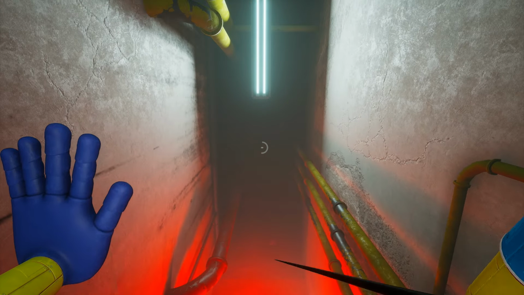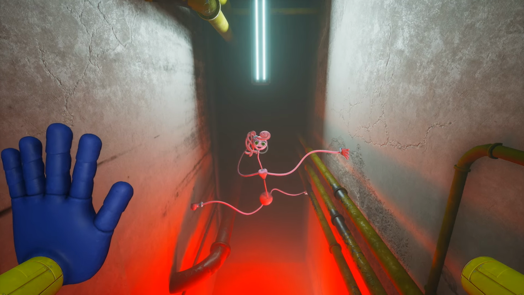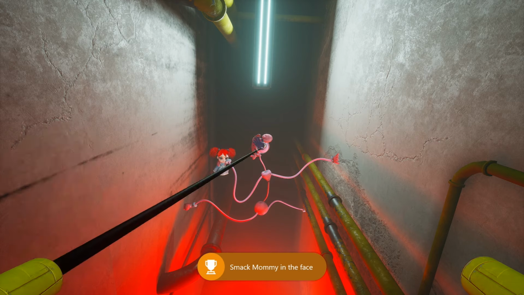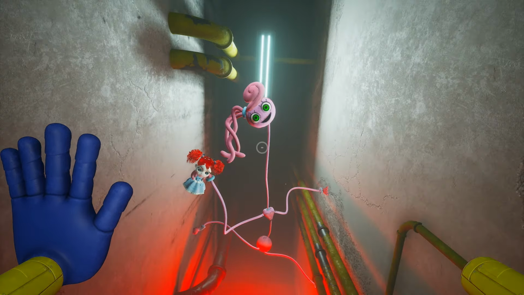But we can get our revenge by slapping her, and that will also unlock the Talk to the Hand achievement. So make sure you hit her a few times and unlock that one there. And then she's going to have a pretty long dialogue here, so I'm just going to let that play out, and I'll pick up the commentary once she's done chirping away.